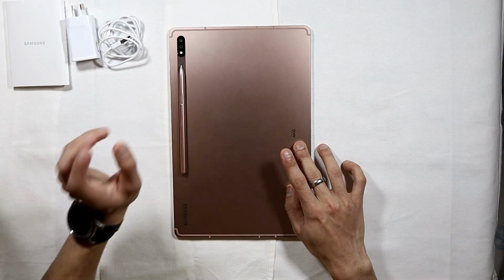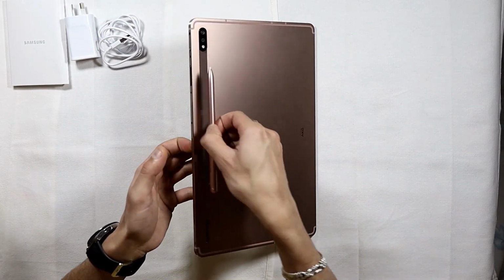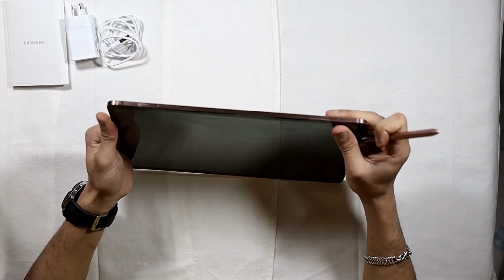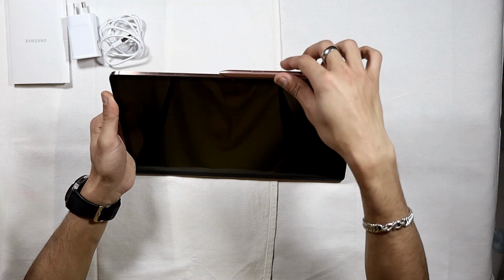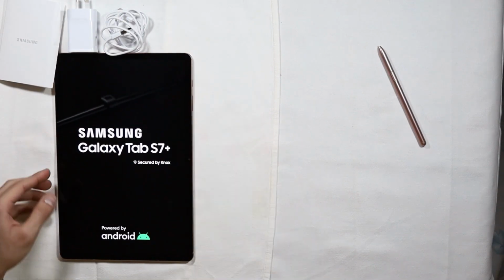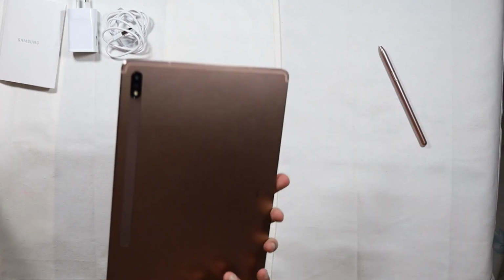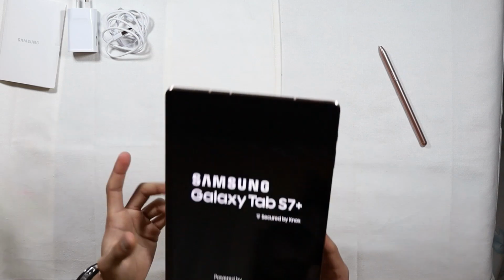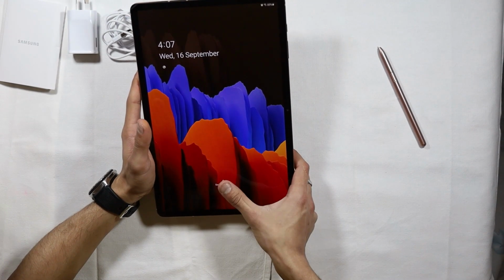There is also a place for your S Pen where it charges wirelessly, and you can also place that S Pen on the top, but it doesn't charge it that way. It has got a 10,090 mAh battery, which will be more than enough to last throughout the day. So let me turn this tablet on and show you what it can really do. So I just put all of my information in, and here is the tablet.